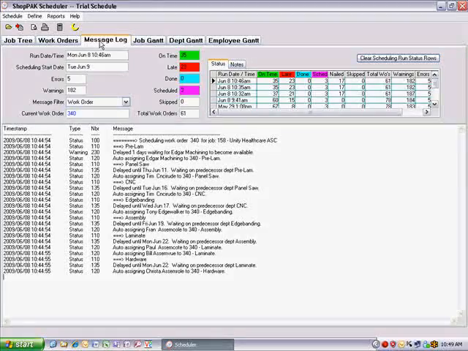The message log tells every work order's scheduling story. What departments were scheduled and in what order. Any possible delays caused by department precedence dependencies. Which resources it chose to work the departmental need, and if there is a delay because a resource wasn't available when the department could have been scheduled, how many days we have to wait on the resource to become available.